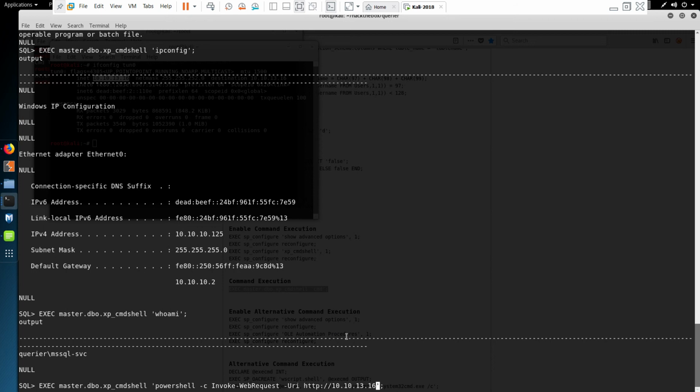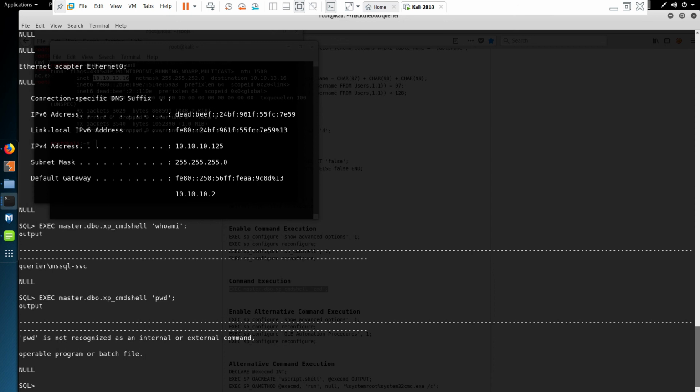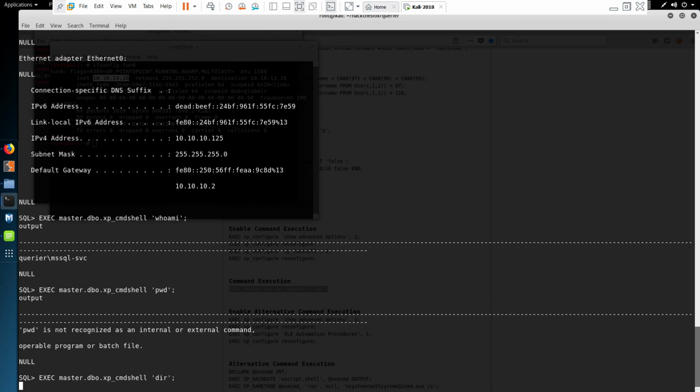paste that here. Before I do this command, let's just see where we've got the, so if we say dir, just say, don't know if this is going to work. So let's just say pwd. Let's see what happens. Pwd is a Linux command, so I can say dir.